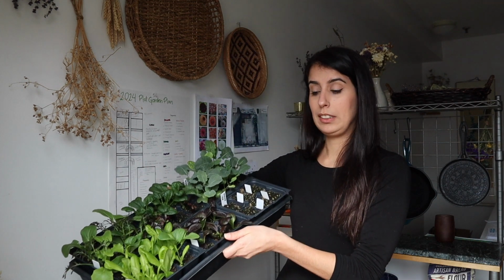Okay, now let's talk about the plants. I have here my seedlings that I'm planning to grow on a couple of my GreenStalks too, so you can have a visual.